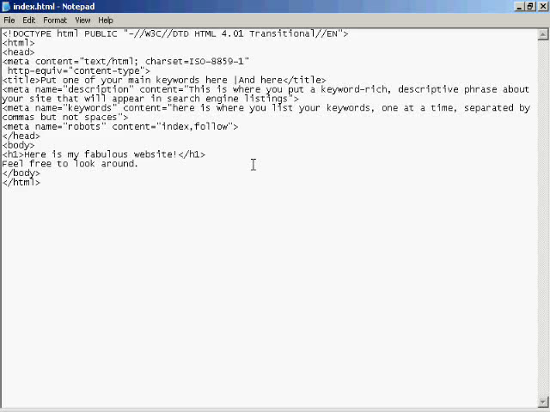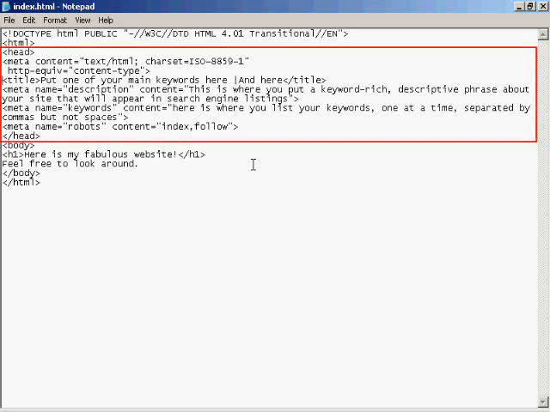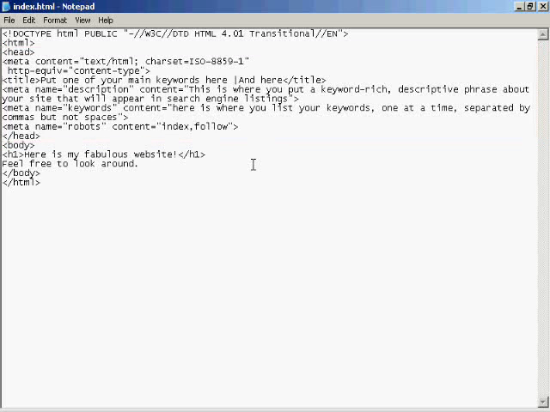To edit the meta tags, you need to edit the code of the website, and for that you need a text editor such as Notepad if you're using Windows. Some HTML composers also come with the ability for you to access the code. There are a lot of different meta tags that you can have, and they go in between the two head tags. You can see here where it says head, and at the bottom there /head. In this video I'm going to concentrate on the most important and most commonly used ones.